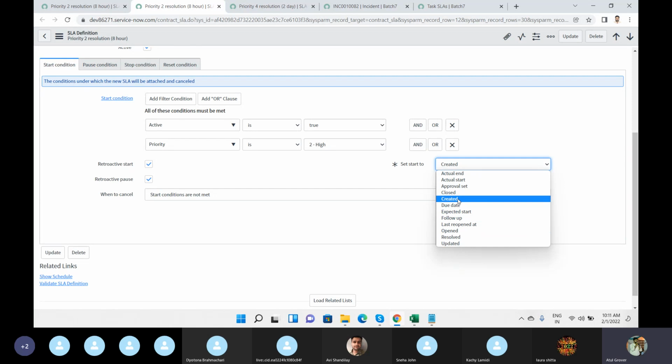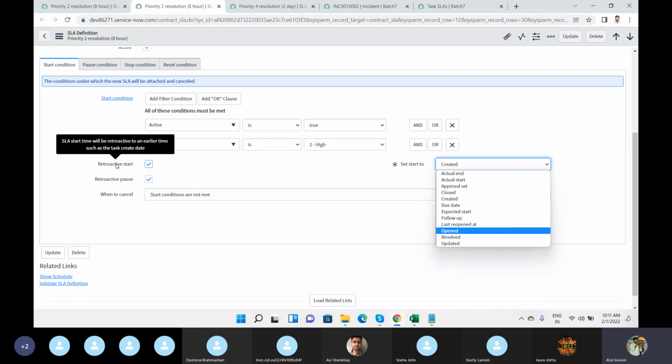Maybe I give a timing to the DJ that by 7:30 you can start the DJ, and he opened the DJ by 8:30 due to some technical issue. Then it will be for 3 hours, so the DJ will end by 11:30, not 10 o'clock, because I am taking the opened time here. So this is a point where you have to ask your customer, if you are considering this retroactive start, which time you want to take into consideration.